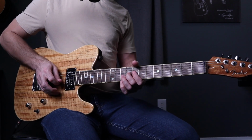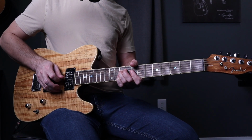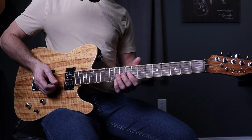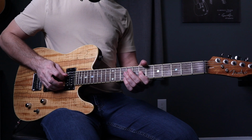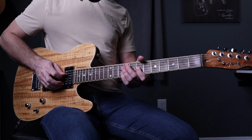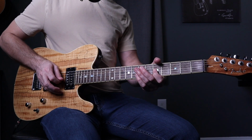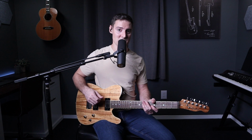Then it repeats. And on the last pattern, we'll end on the 7th fret of the G string, but that's the only difference. Then we'll end on the 5th fret of the G string. And that's all we'll do on the first chorus.